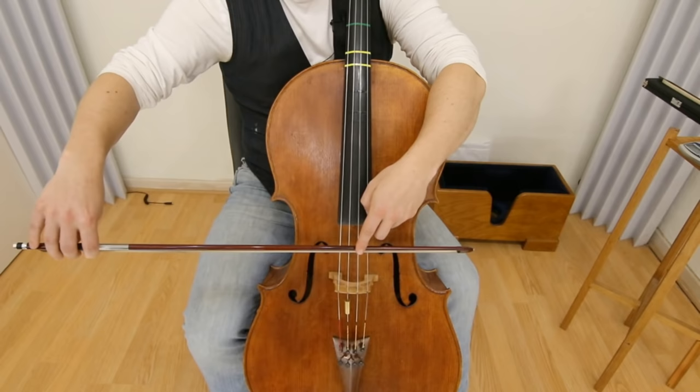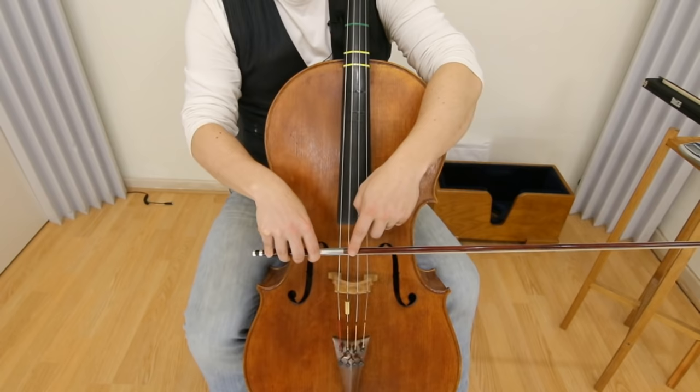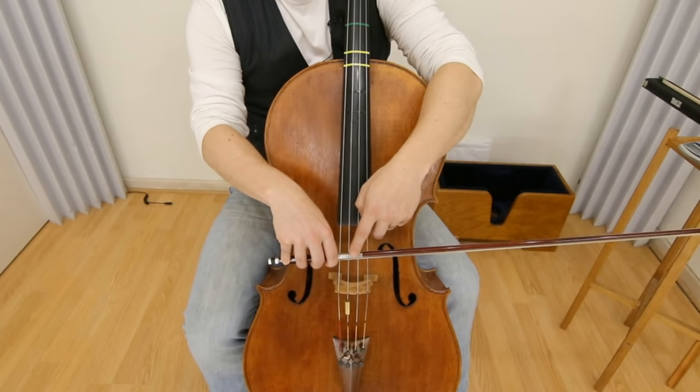Can you do that? Close your eyes and do it. As for tilting, maybe like this and like this, you don't do that.